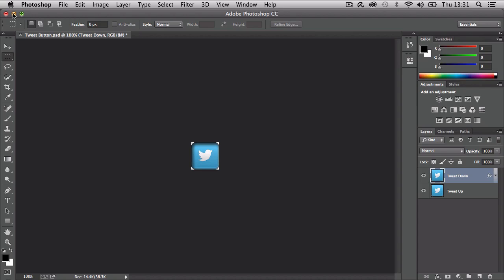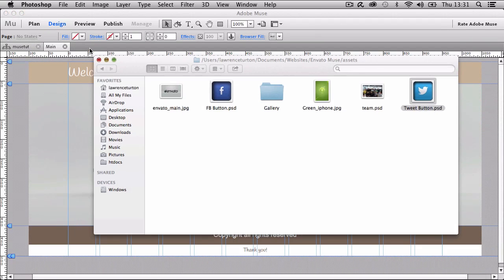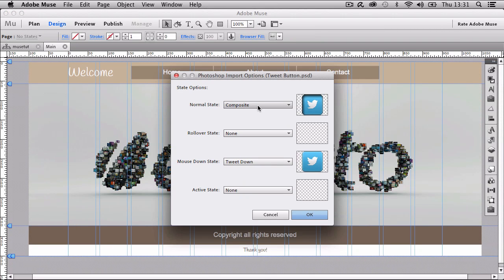So what I'm going to do now is just minimize that like so, and as you can see right here we have our states. So you have your normal state, so when there's no interaction with the button, what does it look like? Well, I want it to go to the tweet up layer, so it looks like that.